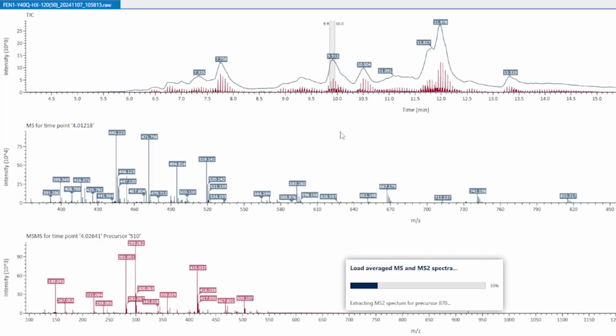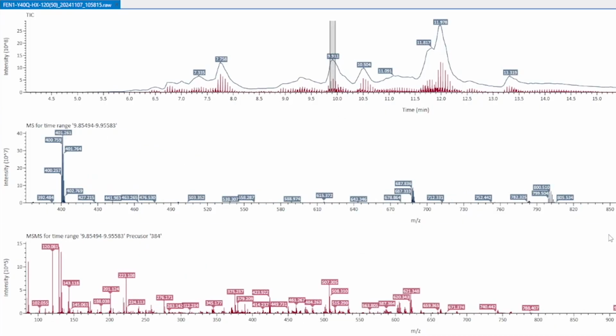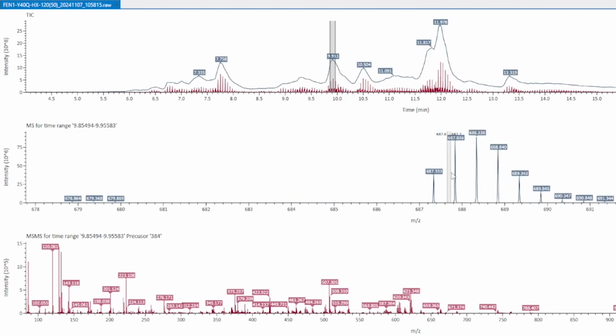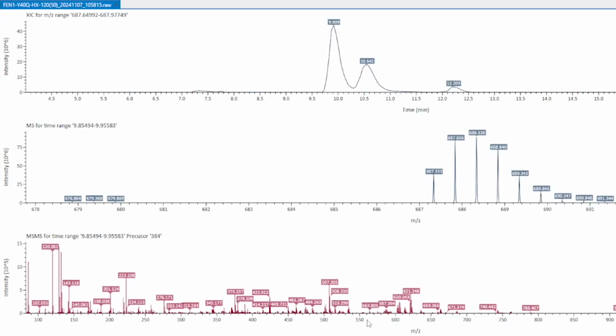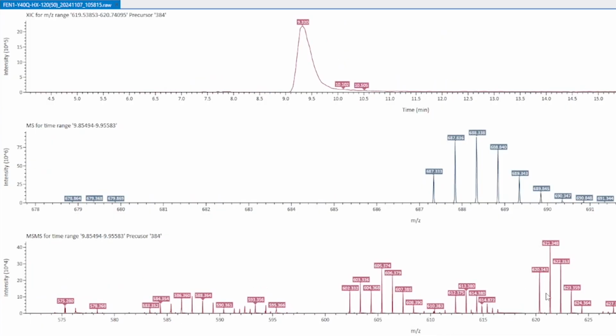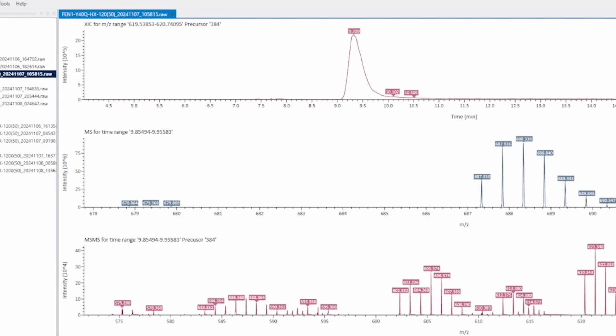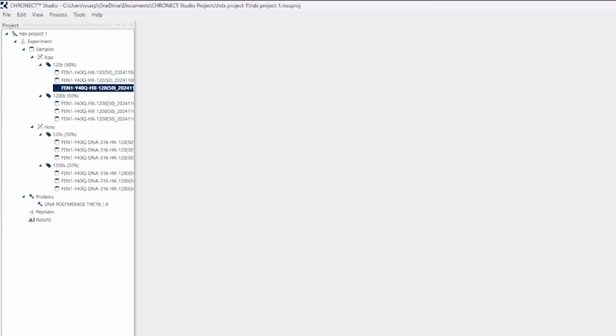You can integrate some data if you're interested in a particular region of the TIC. And you can also do XIC extractions directly from the MS1 data. That works in MS1 and MS2. In this case, I have a DIA file, so my precursors are going to be the individual DIA windows. Okay, the rest of the project tree is going to have my proteins and my peptides. This is a dummy project, so my peptides don't show up, but when you create your project, your peptides will appear as a collapsed list here that you can click and see.